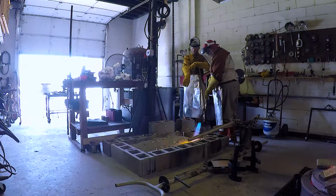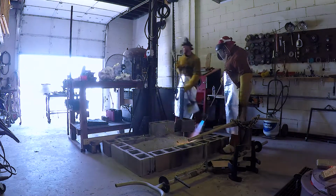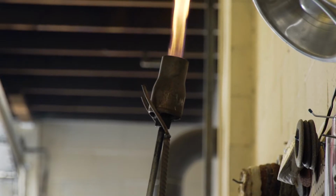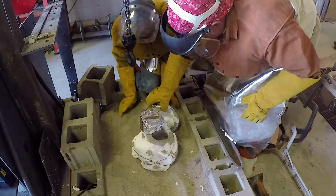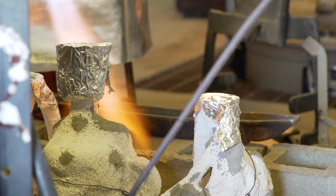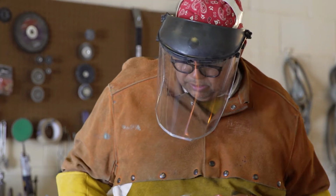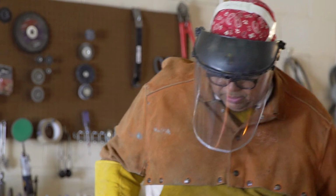I liken it to what I know of it as a dad, that process of growing something. I look at it like it's your child that you created in your own way with your hands. You have a preciousness about it, and it has to go through all of these steps where you're constantly letting go to try and gather it again back to you, and to try to hold it to what you want it to be.